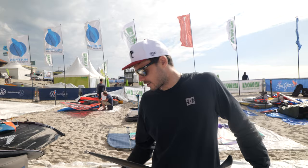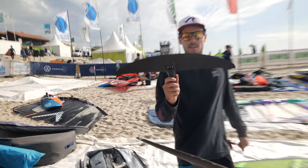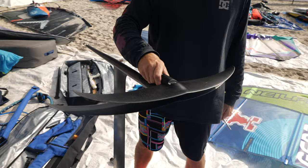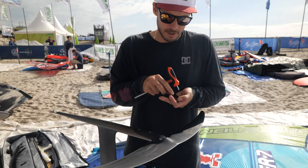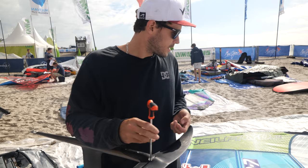I do have a smaller wing now too. I didn't have that. Just look at that. It's like 420 area. So it's not windy enough for that one yet, but I think it will be tomorrow. Maybe tomorrow. So super curious for that one, and also for the shorter fuselage and the new babies, the new sails, 6.6.